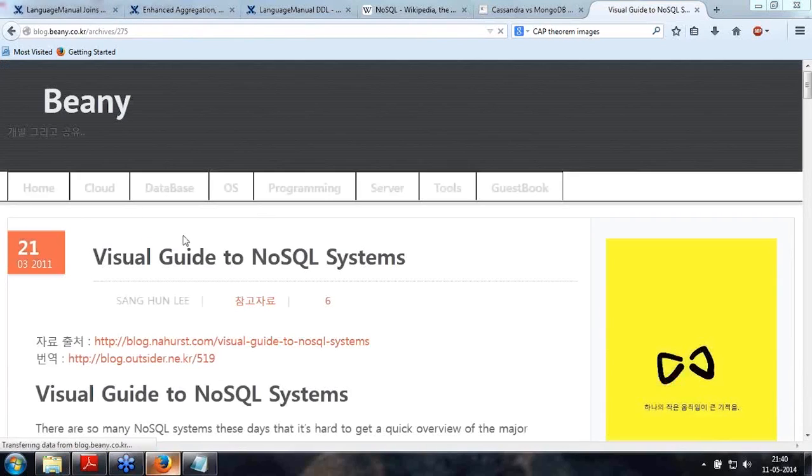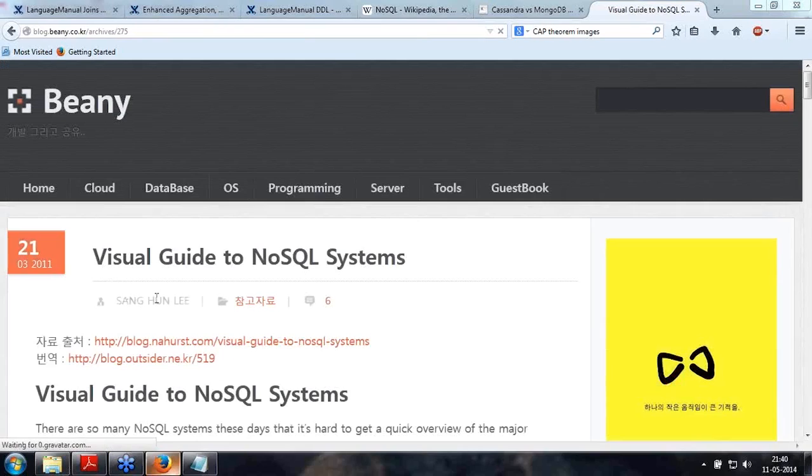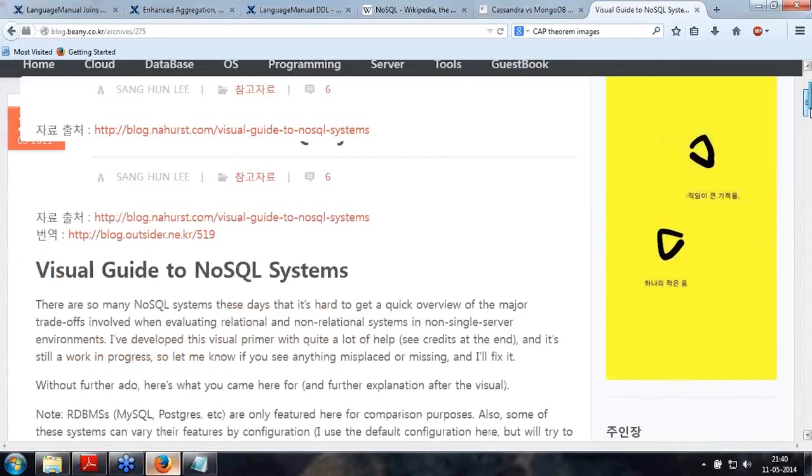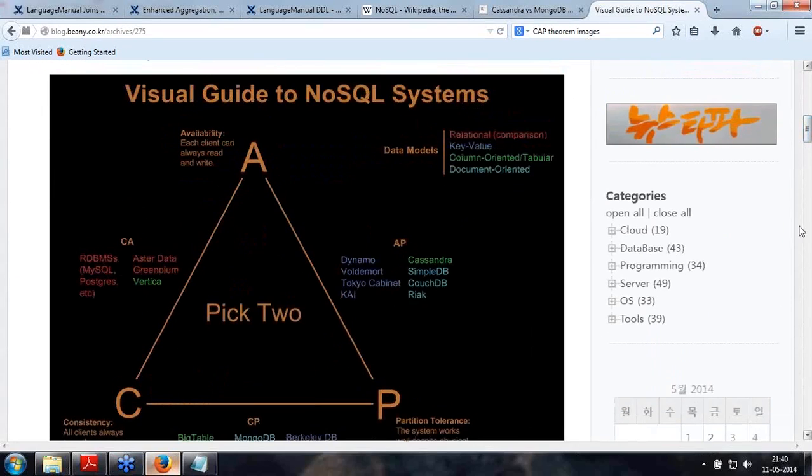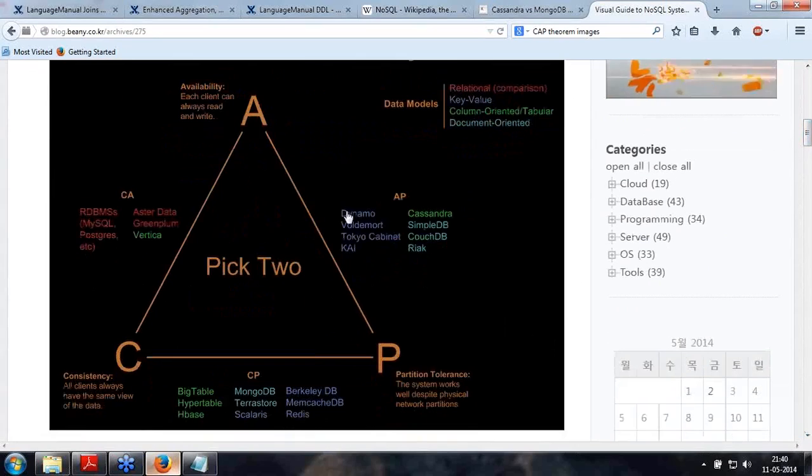Is availability and consistency possible in HBase? Shajid, you will get that answer once we see this right now. So my quick answer is no. See over here, this is the visual guide to the NoSQL systems. It was Eric Brewer in 2000 from Berkeley University who came out with this CAP theorem, wherein he said that out of the three things in shared data processing, consistency means all clients will have the same view of the data.